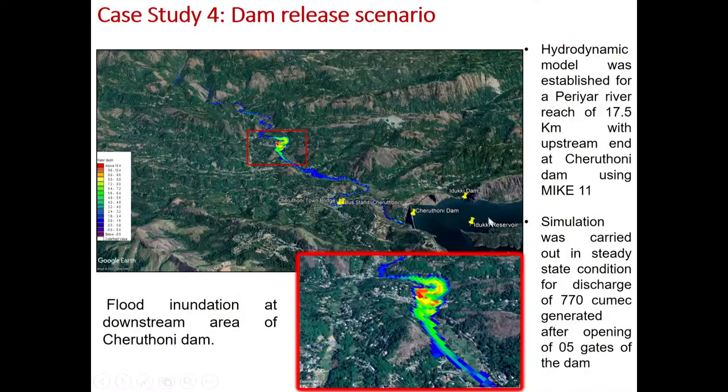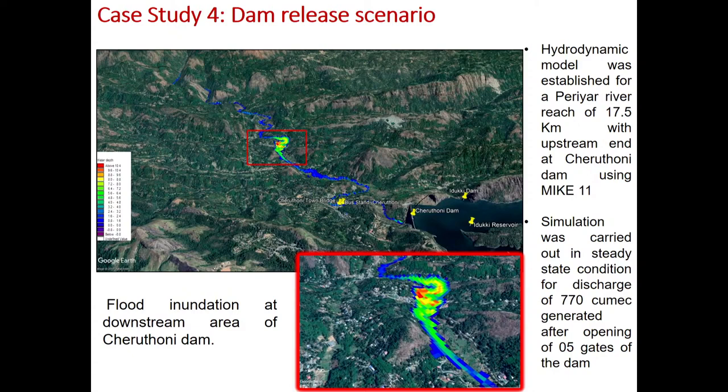Now in this case I have shown it for this dam release, but it could have been any reservoir, if it is a landslide dam lake or a glacial lake, the approach will be the same. If you know the discharge value, then you just use that value and route the model, and you can see what is the impact on the downstream side.